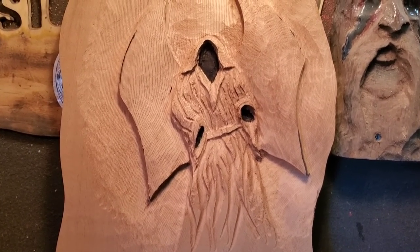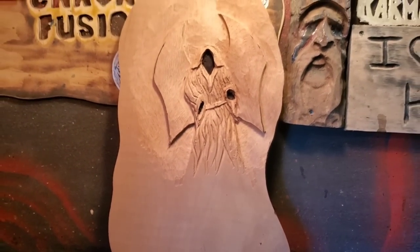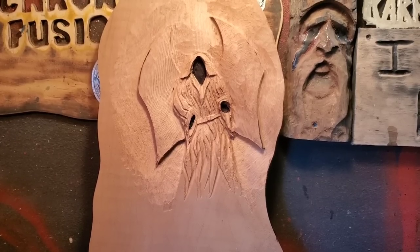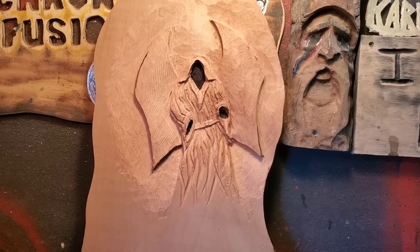Okay guys, there you can see that the wings are sticking out farther now. You can tell by the shadows here and stuff like that. So now at this point, I just sent Just Carve Rob a picture of this and asked him what he thought. He goes, look, Jordy, it's Batman. And he goes, cool. And I said, what do you think? He goes, the Reaper don't have wings.